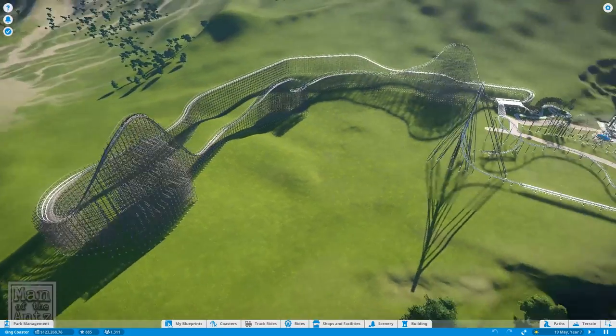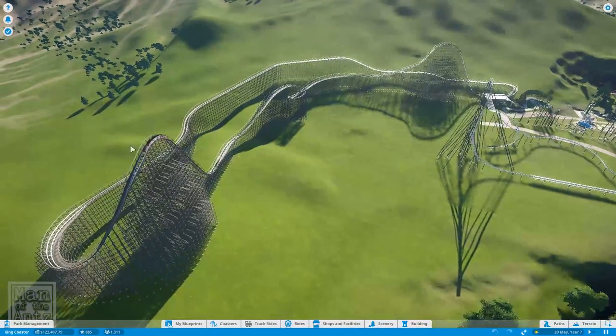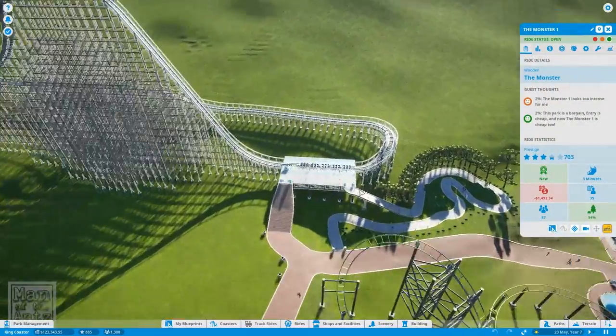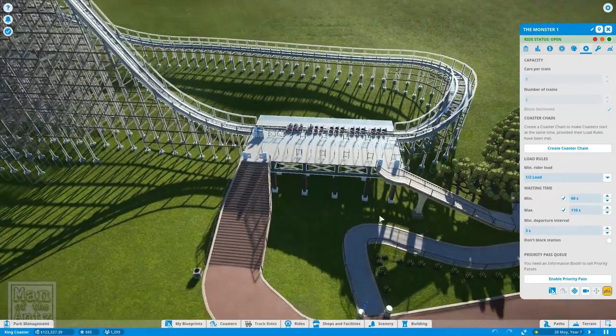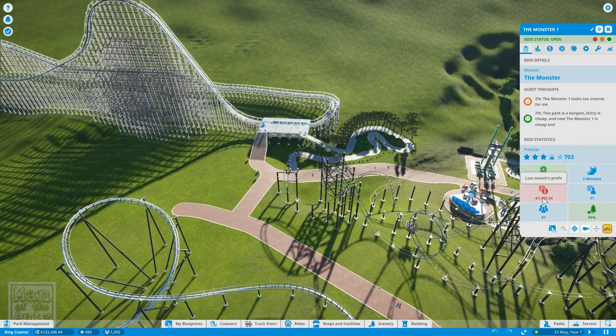So last time we built this, the monster. This huge wooden behemoth, which appears to have broken. Is it broken or are they stuck? What's going on? I think it's because I've got two trains in their block section, so it's waiting for people to get on this one before the next one can start. But anyway, as we noticed last time, this particular ride hemorrhages money a little bit.